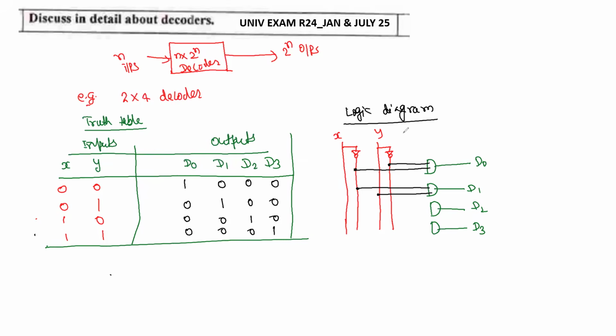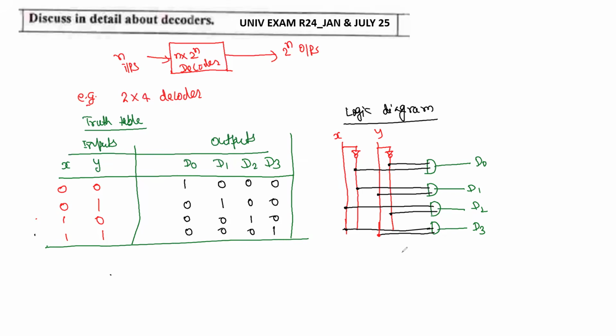So next, always X and Y you can keep high. On the basis of that, you can draw here. That is also possible. Next, X is 1, so non-inverted. Y is 0, so inverted. Last is 1 1. Okay. So X is also 1, Y is also 1. So like this, you have to give the connections. So this is going to be here. So from where we are taking the wire, you make a proper dot. It will show that we are taking the input from there.